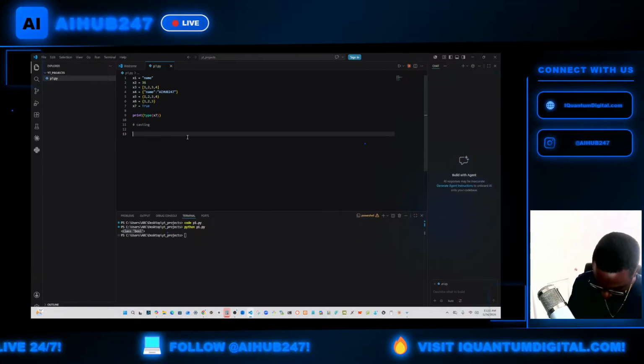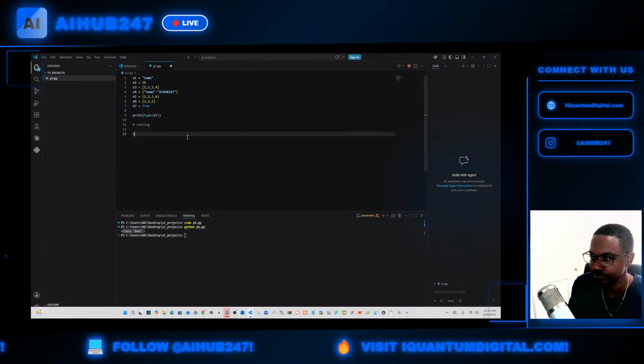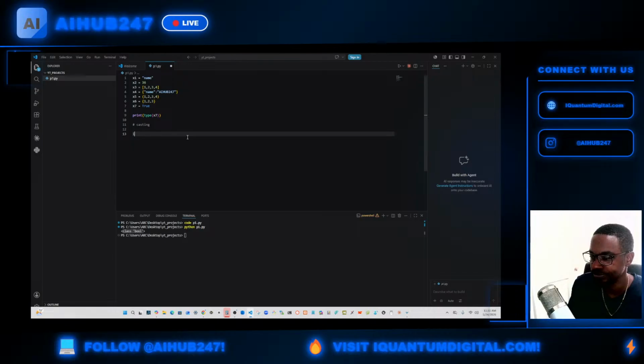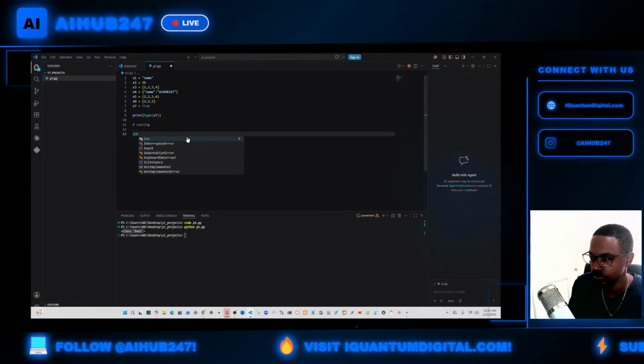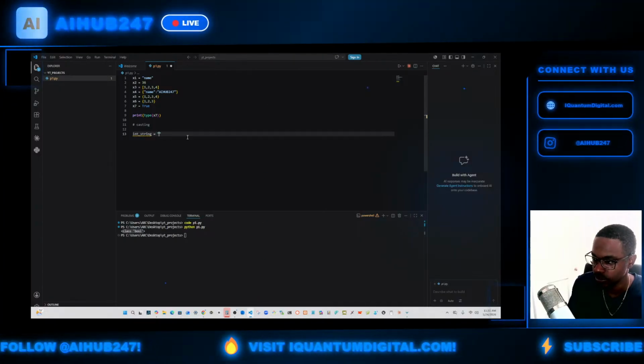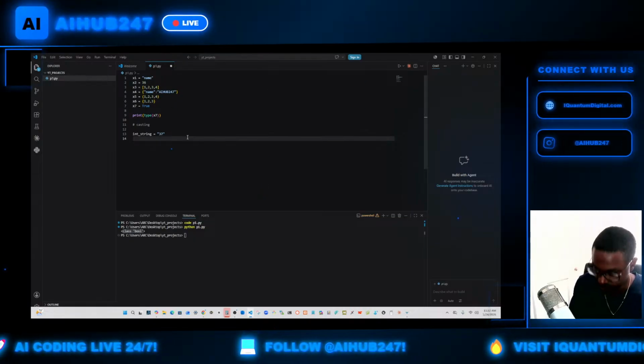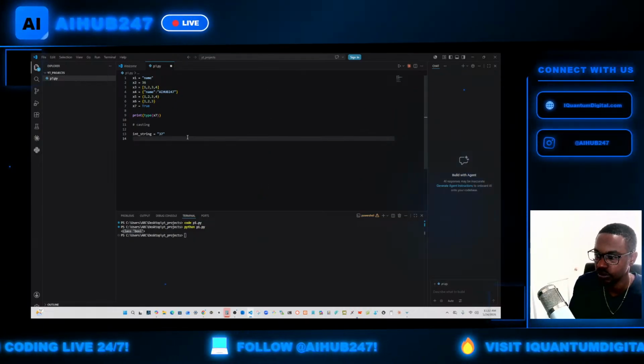Say we want to do an integer. I'm gonna call this int string. Say you have something like this, 37, and you could come in here and cast it into a number, right?